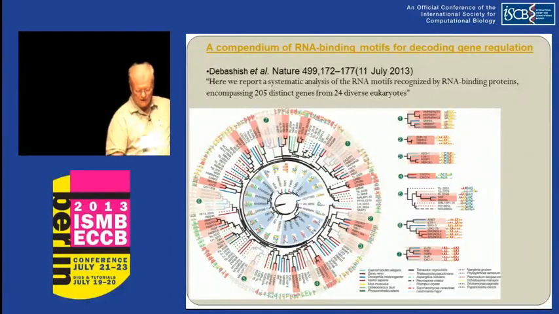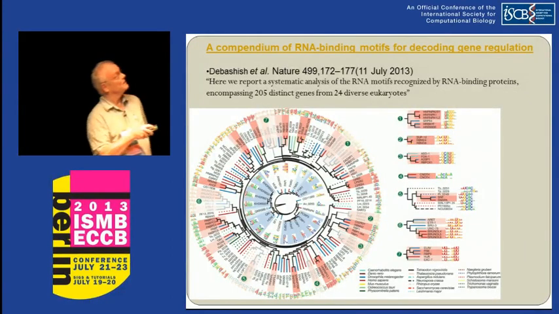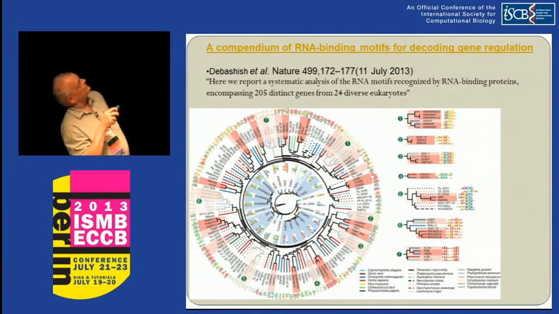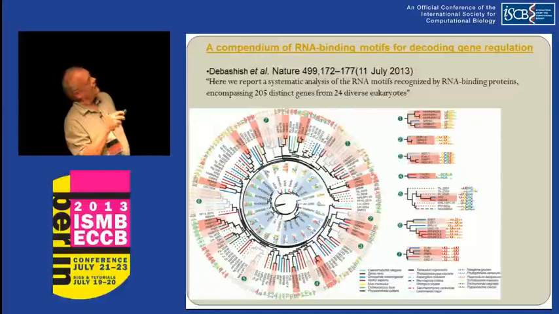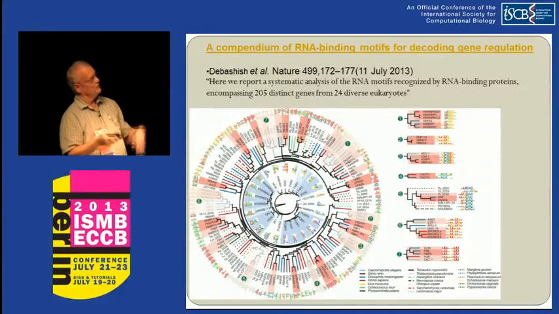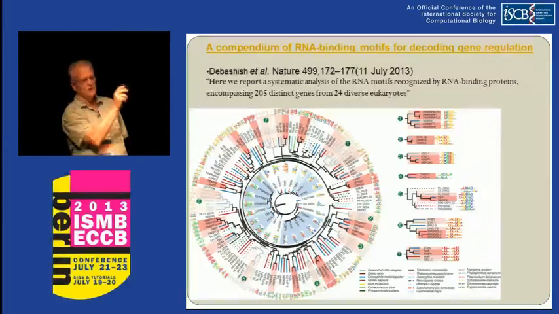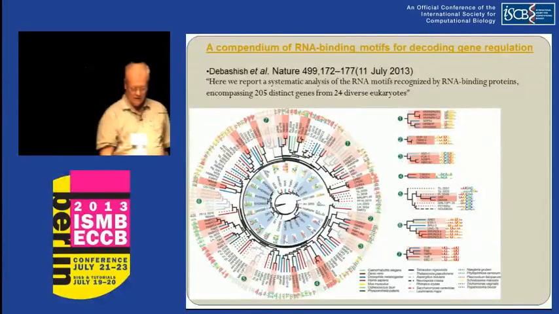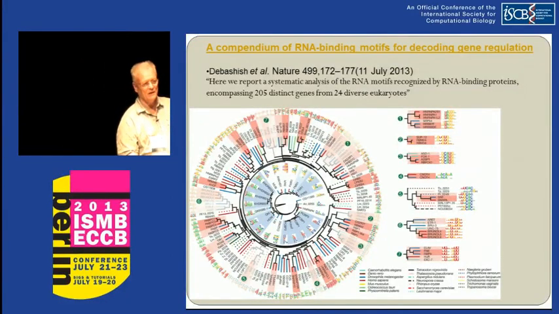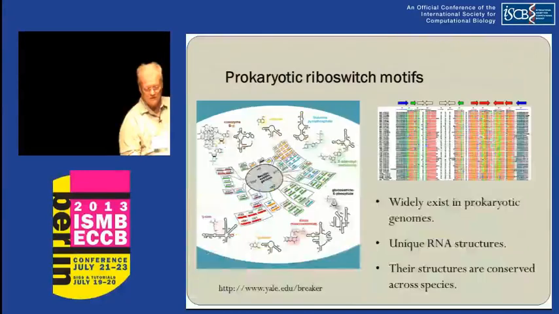I'm going to just give you a couple of examples. Here's a paper that just came out 2 weeks ago from Tim Hughes' group, where they took 205 RNA binding proteins, and they applied this sort of in vitro motif discovery method, sort of like PBMs, but different. They discovered a whole bunch of motifs. Here's some, but these are all sequence motifs. And as I said, many of these proteins actually bind to structure motifs. So for many of them, they don't know what the motif is, or maybe they know part of it, but they don't know all of it. And this 205 is, again, just the tip. It's maybe 10% or something like that of the repertoire of RNA binding proteins. So this is something that's clearly being studied, but I'd say we're way behind in this compared to transcriptional regulation.